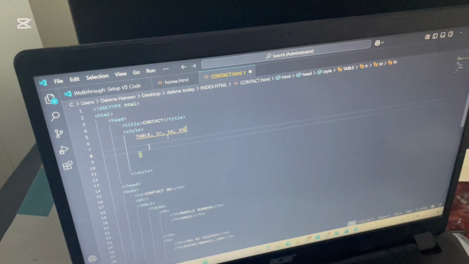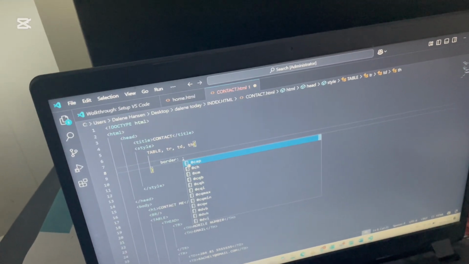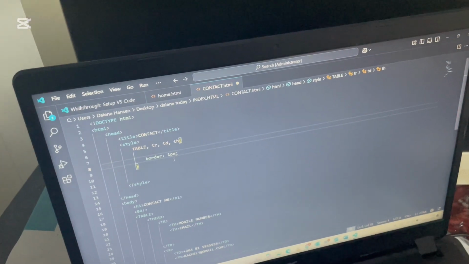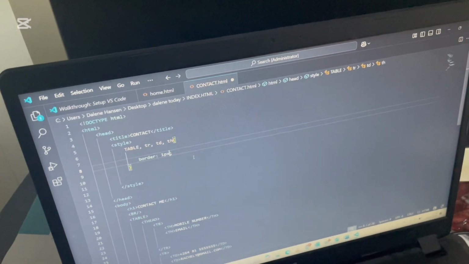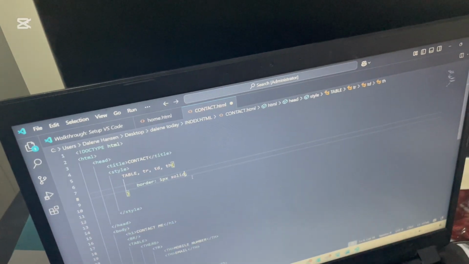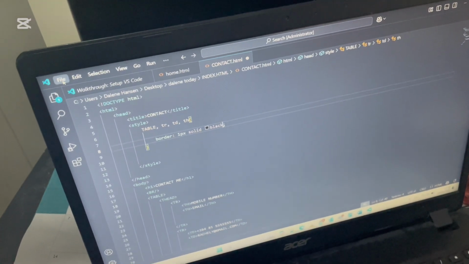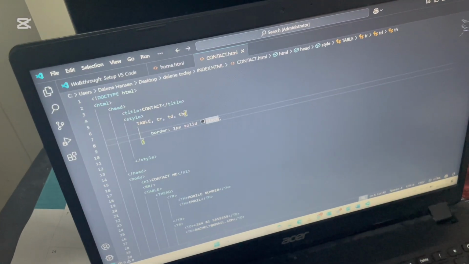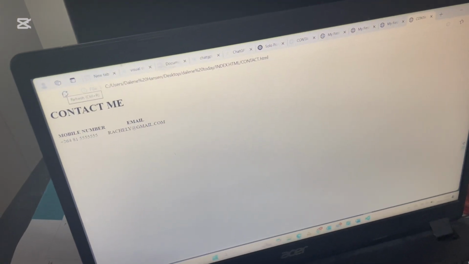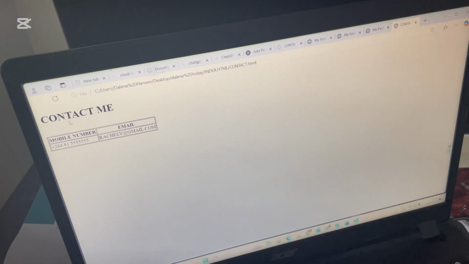The way you want to style it, you will say the border. You want to insert a border, for example, 1 pixel solid, and you want the border to be black. Okay, and then you file, save. Okay, let's go back to our page that you've got there, and we just refresh, and voila, now you've got her contact details in.